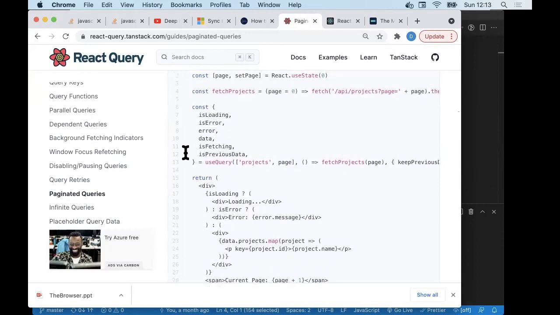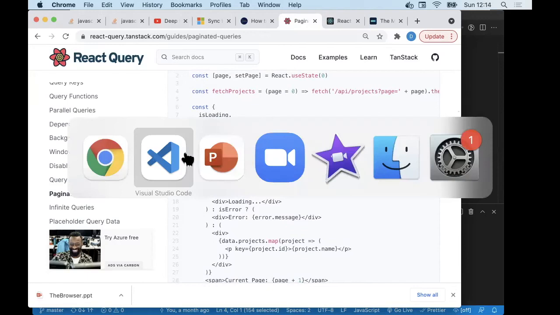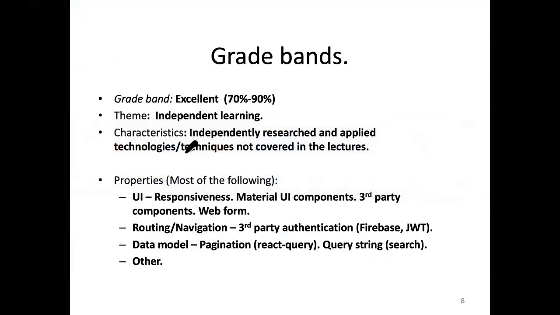And if you got that working with both the home page and the upcoming page, that would be a nice addition to the Movies app. You could have a similar feature if you're deciding to use the point of interest as your backend. The query string I'm mentioning here as well in relation to the data model. I'll maybe talk about that a little bit later on. And as I said, I'm always open to other ideas.